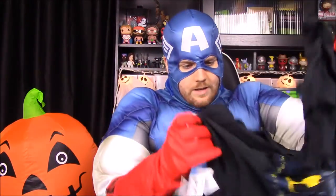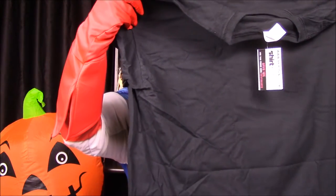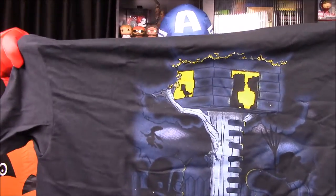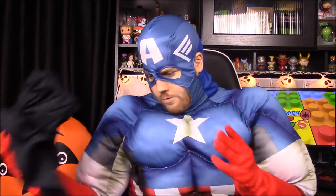So we have our shirt for this month now. Of course, I got it upside down. So there it is. It looks like a treehouse, so a Simpsons Treehouse of Horror type thing. It's going to be hard to see on the camera, but it looks like some characters at the bottom. I can't really tell who they are. Then you can see Bart and Lisa in the treehouse up there, and a little bird with Bart's head. It looks really cool, and of course, the Treehouse of Horror is always a really cool Halloween tradition.